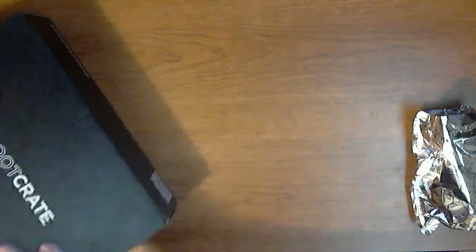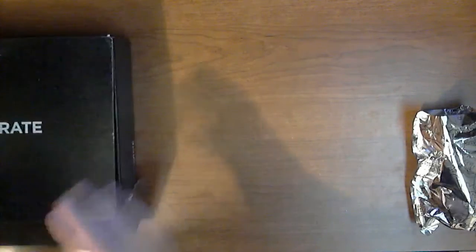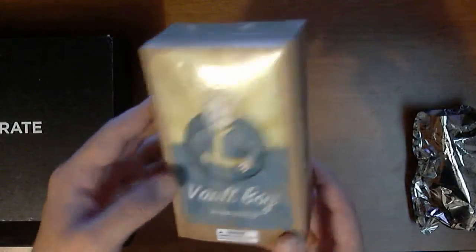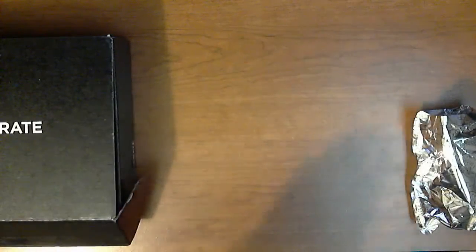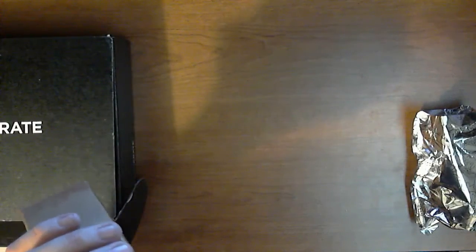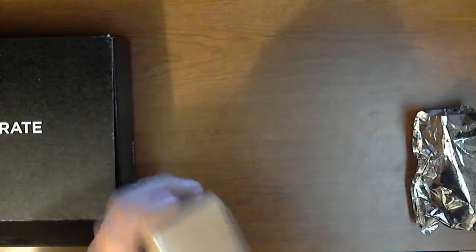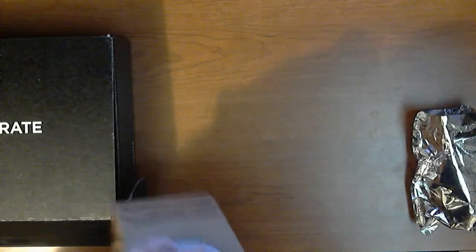Okay, so this is something. All right, Fallout 4 just came out recently, and here we go. We got Vault Boy, and he is a bobblehead. Let's go ahead and open this up, and of course it's taped, so I got to get the trusty handheld knife and cut this bad boy open without cutting myself, because I've been known to do that because I'm a bit of a klutz, and I'm accident prone.